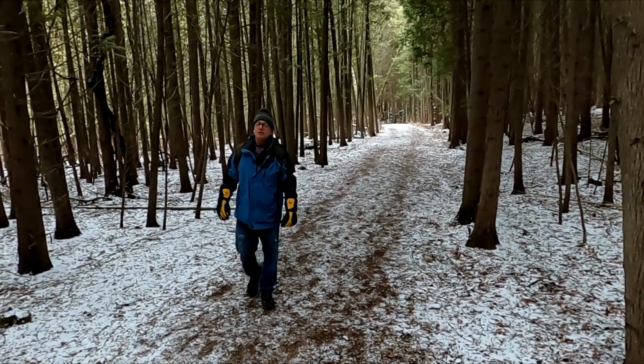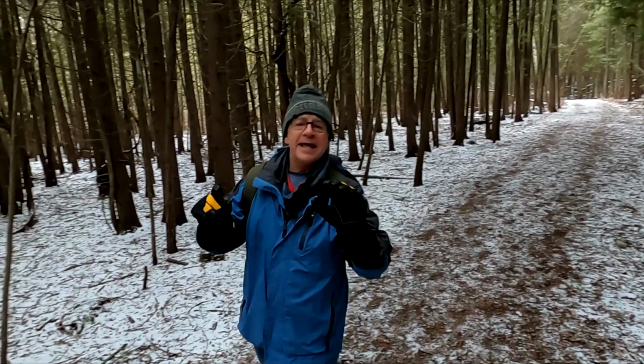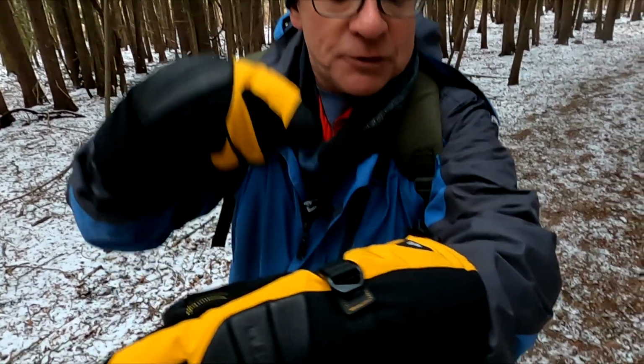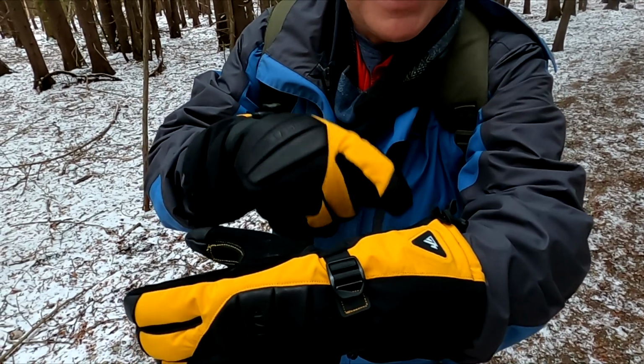Hey folks, Wayne Jennings here, just out for a little winter hike, and today I'm wearing some electric heated gloves. That's right, there's a little rechargeable battery inside. There's 3 settings: low, medium, and high.